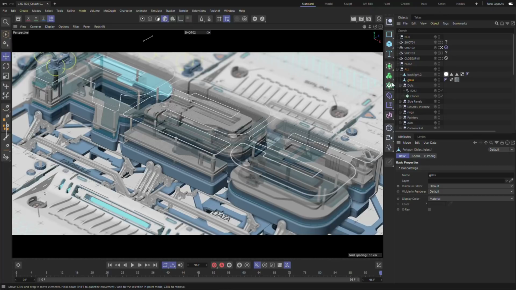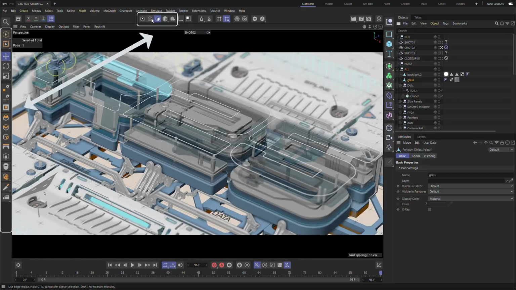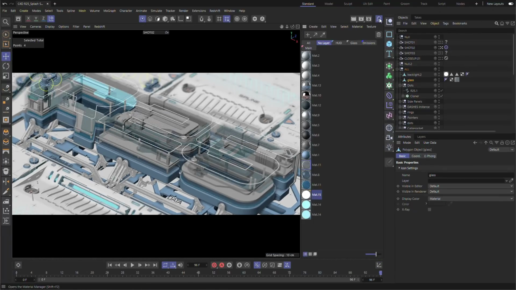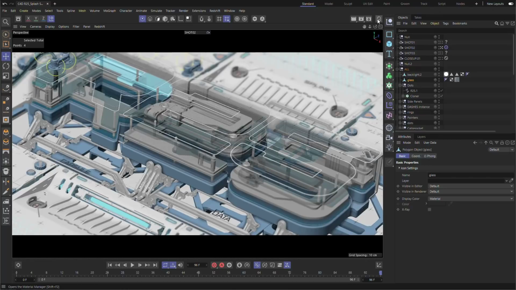New dynamic palettes change their content based on the current document mode, the active tool, or the active object. The Asset Browser, Timeline, Coordinate Manager, and Material Manager all fly out from hot corners around the viewport. These enhancements to our GUI technology power new layouts that make great use of space and ensure that the tools you need are always close at hand.